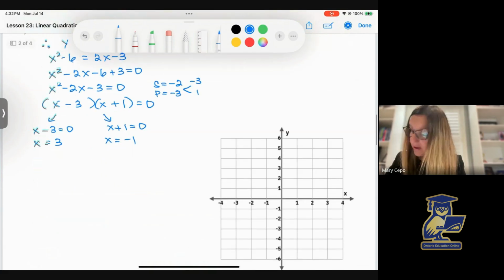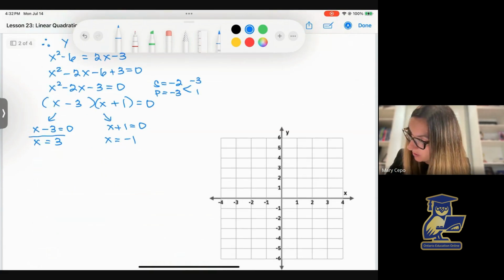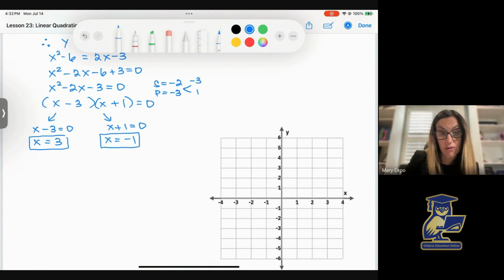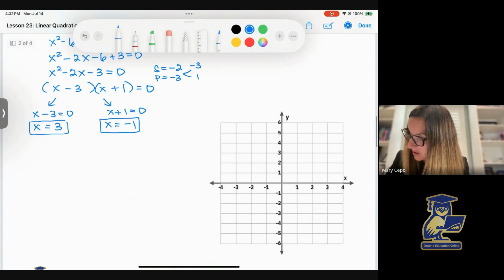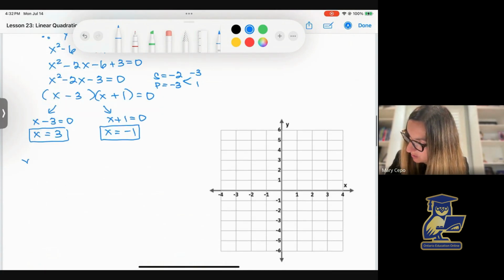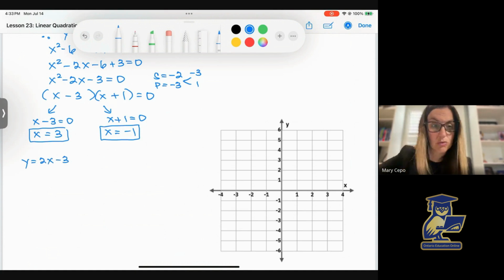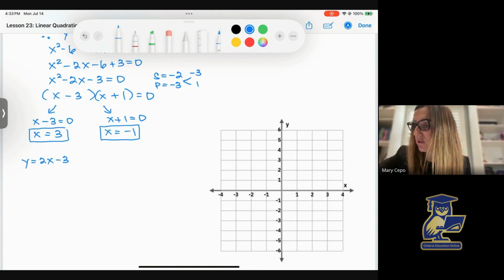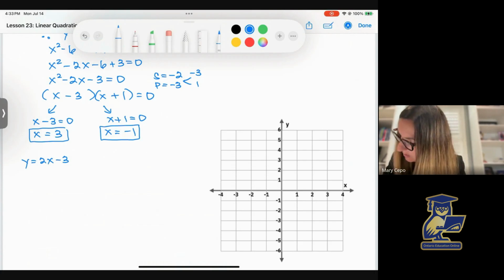So we've isolated, we got x for each. Remember, we need the corresponding y coordinate. Now, we can technically even substitute into the quadratic function, but typically we stick with the linear because it's simpler. So for the linear function, y is equal to 2x minus 3. We saw that x is equal to 3, so we're going to substitute that into our function, and we're going to notice that y is equal to 2 times 3 minus 3. y is equal to 6 minus 3. y is equal to 3.